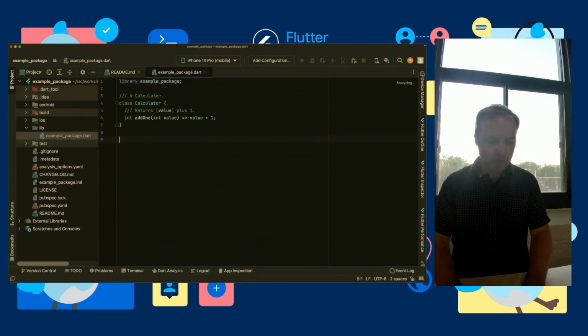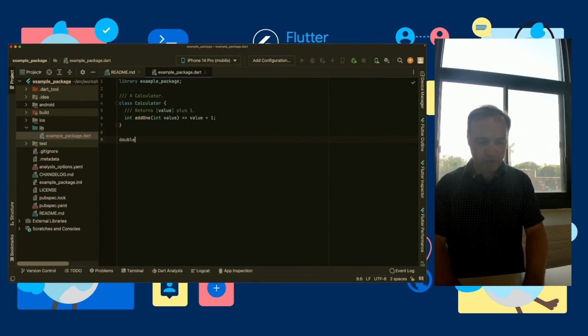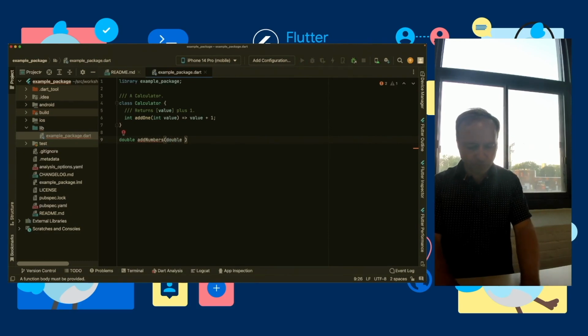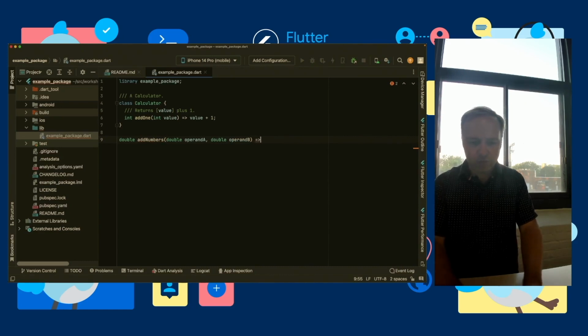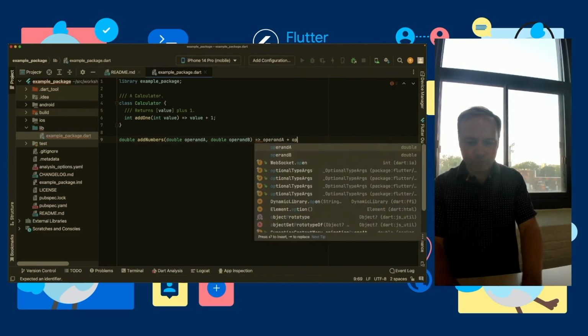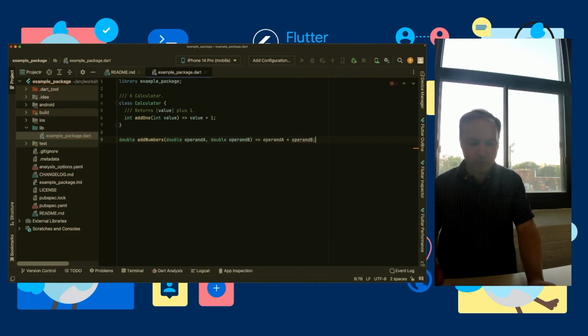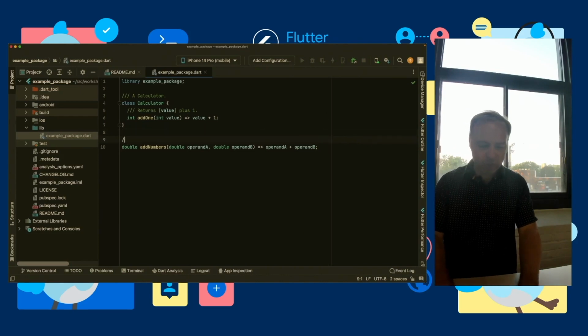So I'm just going to create a new function. I'm going to call it add the numbers. And it's just going to add two numbers together. Just for demo purposes. And I'm going to add some documentation string.